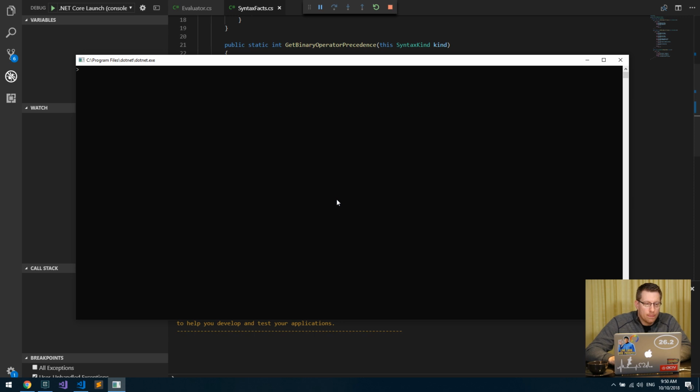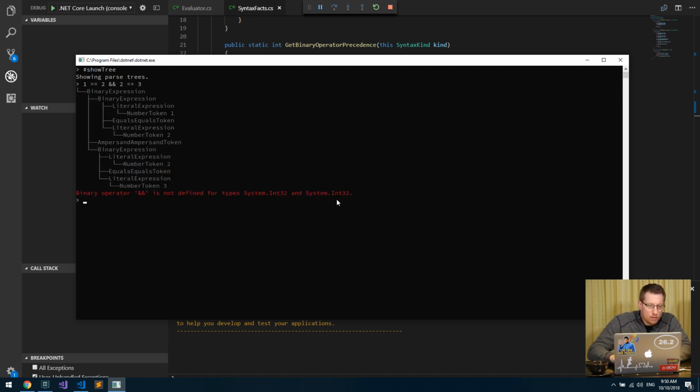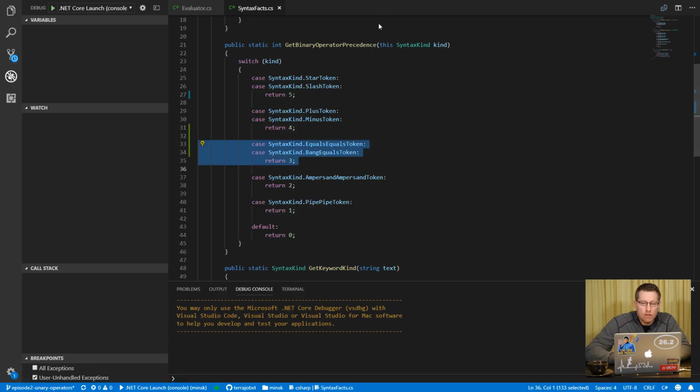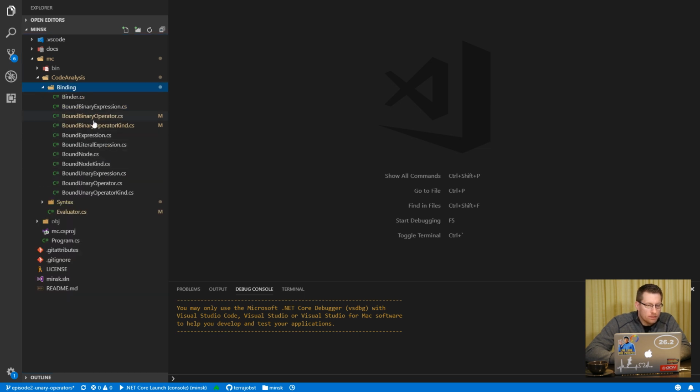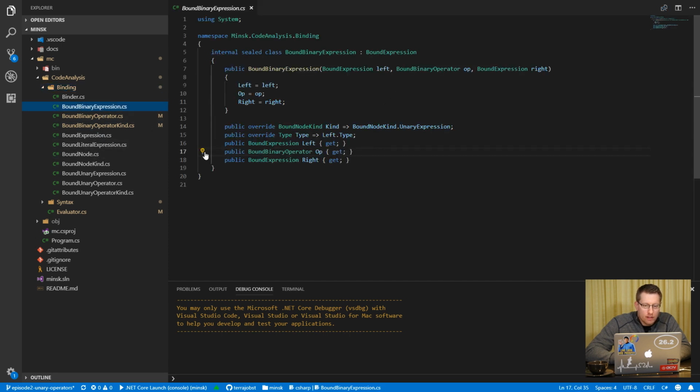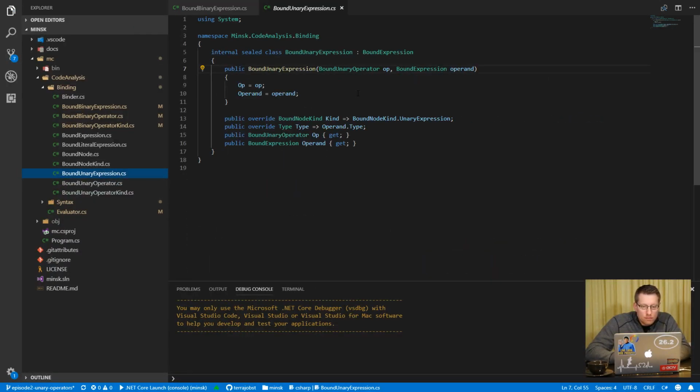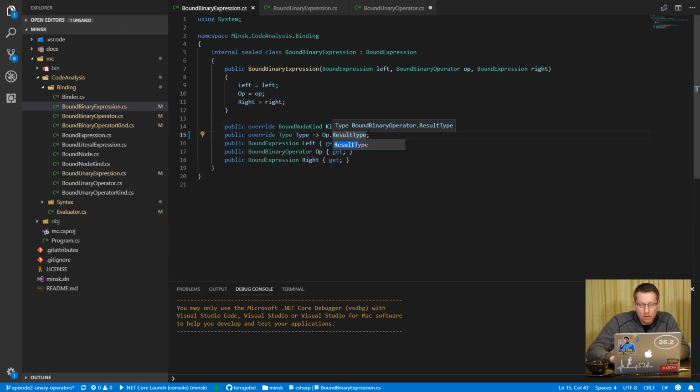Interesting. So what does this parse to? 1 equals 2, and 2 equals 3. So this is a binary expression. Oh no, it is parsing correctly. Of course, I've messed up my binder here. So remember what I said earlier when I said we returned the wrong results here? Yeah, we need to return the correct results here. So this is op.type, or operator result type. And the same is true here. Instead of returning the operand, we say result type. Right? But for consistency reasons, let's actually call this type. And same here as well.